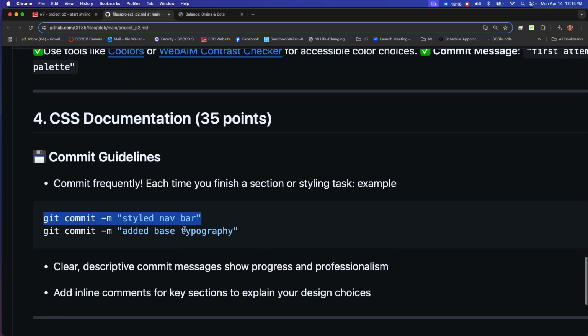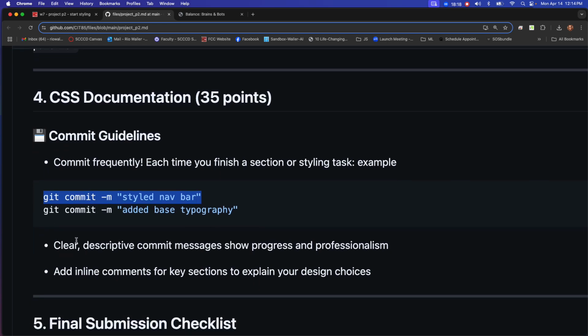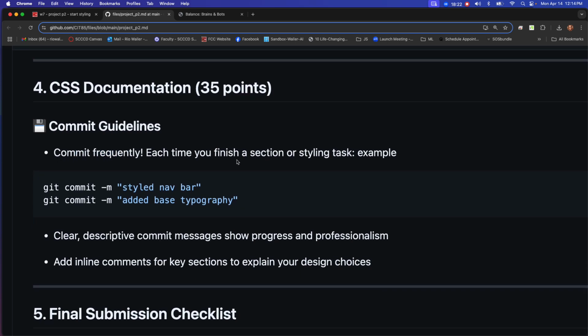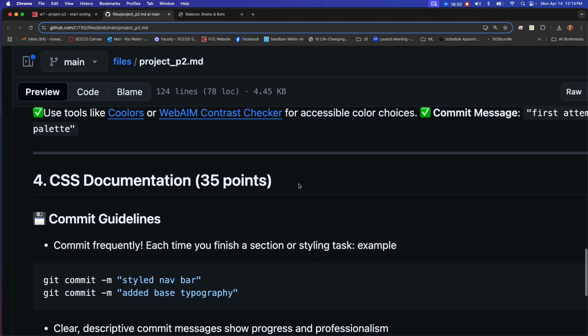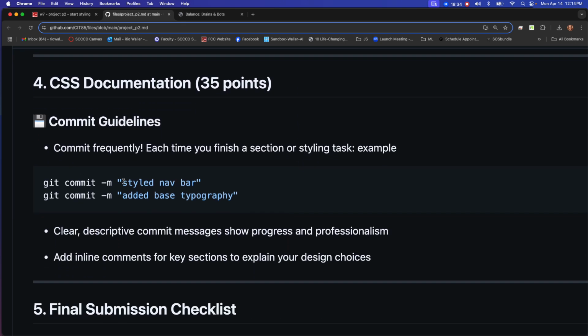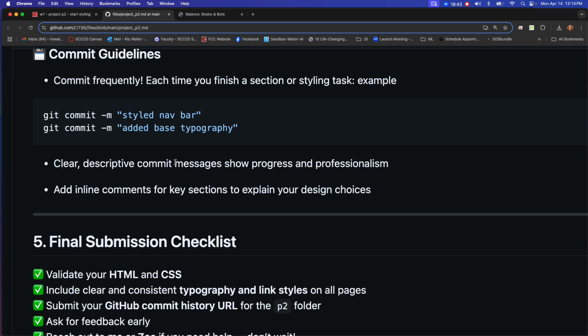So these are just examples, but you want to do clear, descriptive commits. And here's the thing, commit frequently. The more commits you do, it shows that you're conscious about the styling that you're doing, and it's okay to change anything you've done above, right? I'm actually looking at your process here, right? So clear, descriptive commit messages show progress and professionalism, right?